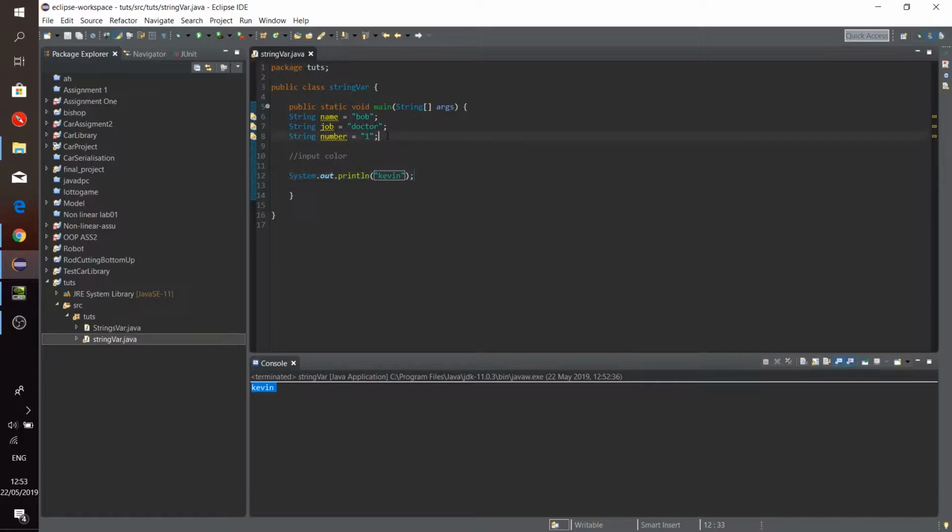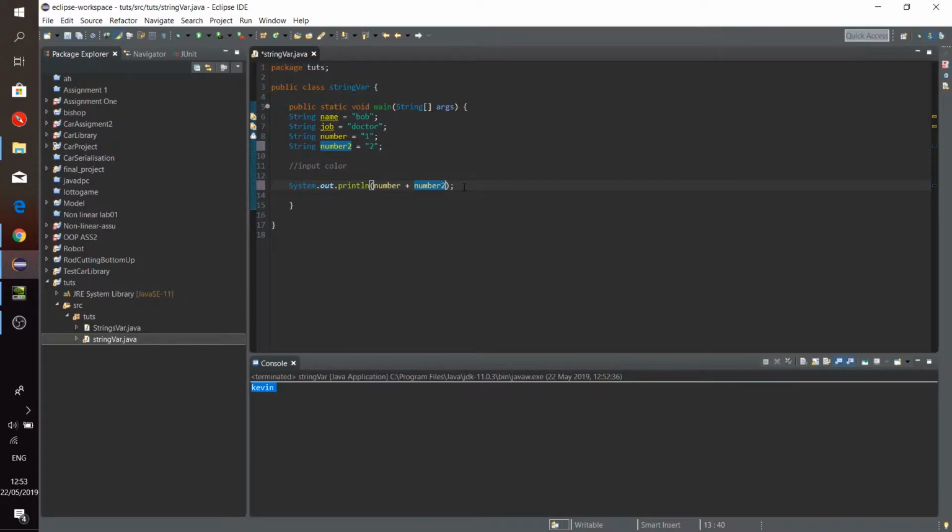If we do string number 2, let's set that equal to 2. If we do down here number plus number 2, what's going to happen is we're going to get 12, but not the number 12.